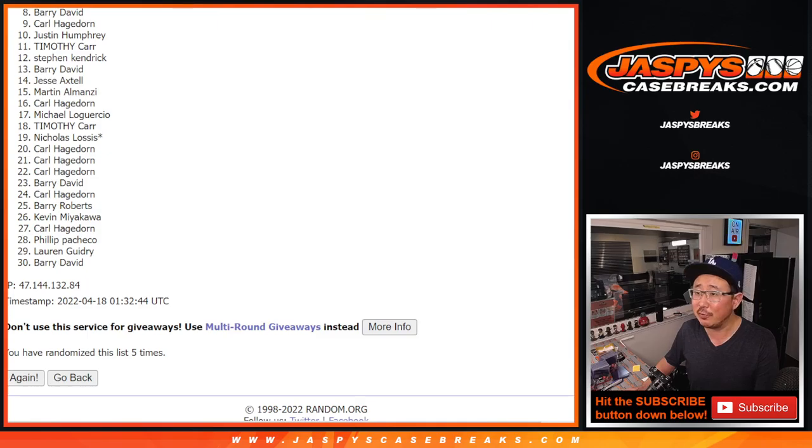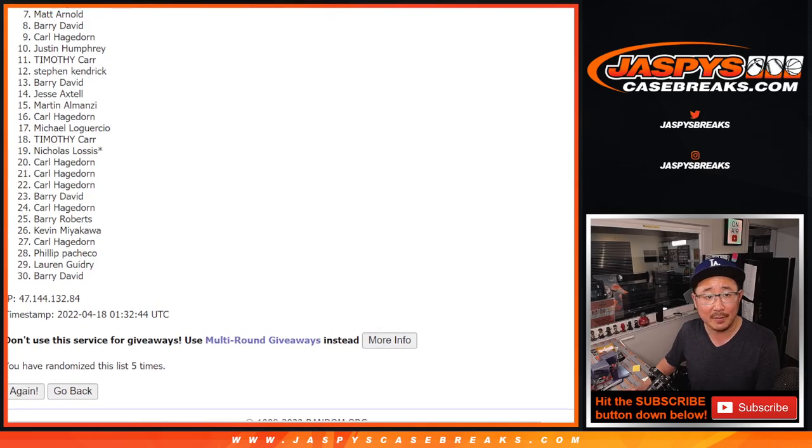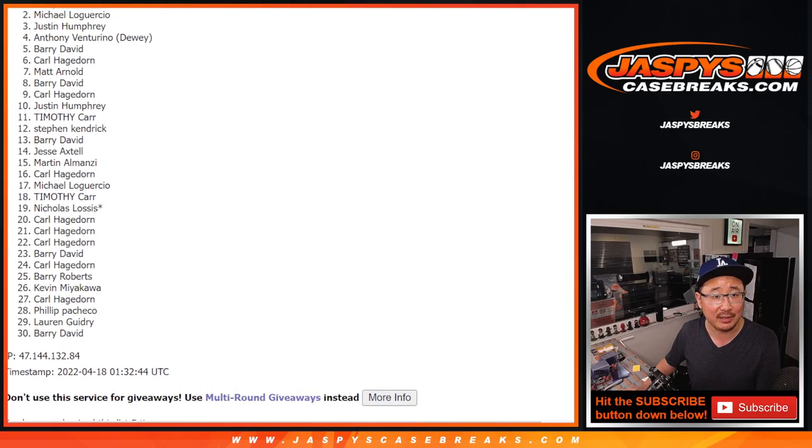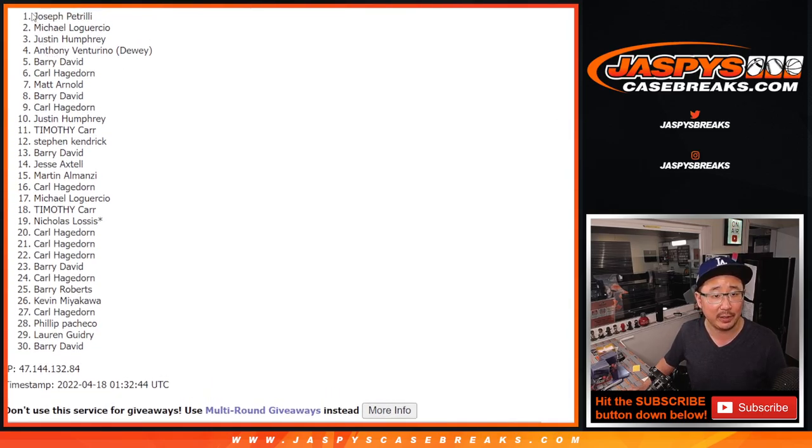we've got, first of all, Barry David. Apologies. Very close, no cigar though. 7th spot, Matt Arnold, you're gonna get the 150 points, little consolation prize. Top 6, you're in the mixer, coming up in the next video. Carl, you're in. Barry David, we got you. Anthony, Justin, Michael, and Joe P. There you go.